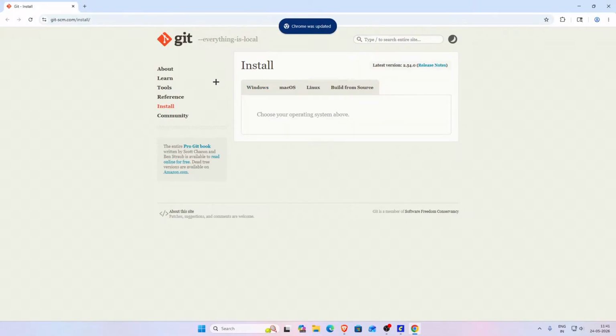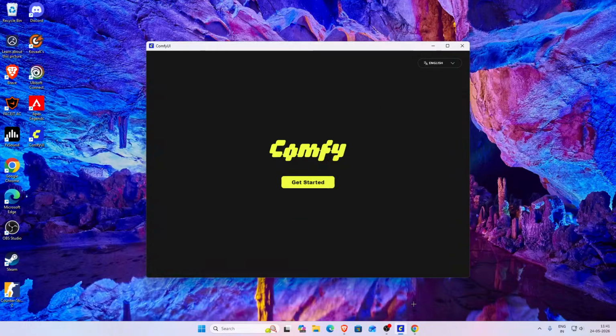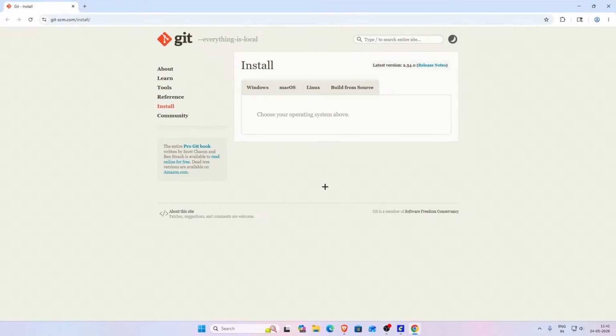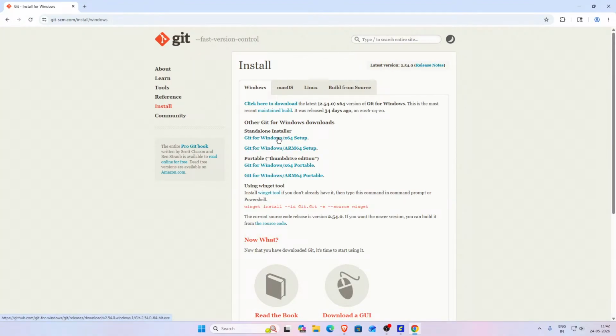So it's saying I have to download Git if I want to use ComfyUI. Then let's download Git first of all. So Git is actually a library or a software you can say for GitHub. So it downloads all the things from GitHub on your device for ComfyUI. So for example, if there are some libraries and packages that need to be downloaded from the ComfyUI GitHub profile, it will get downloaded using Git. So that's why Git is important if you want to use ComfyUI on your local desktop. So let's click on install and install Git for us.